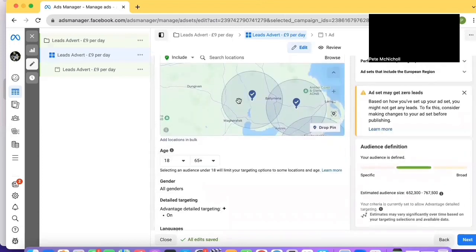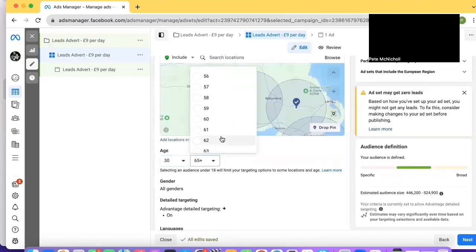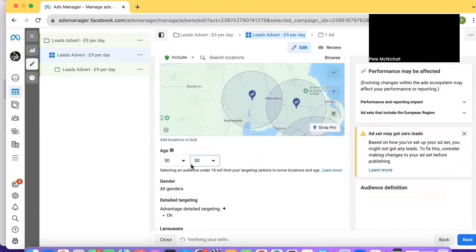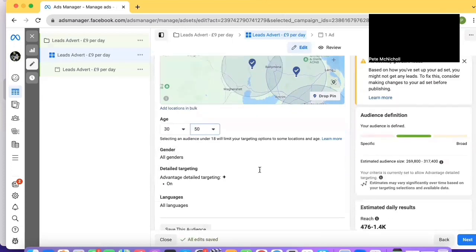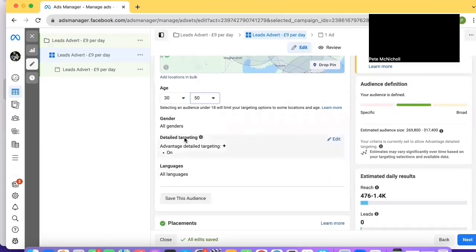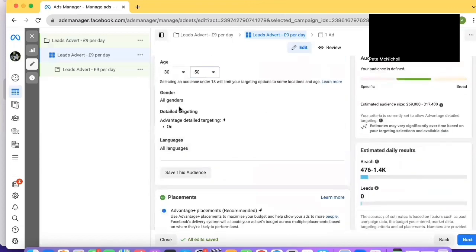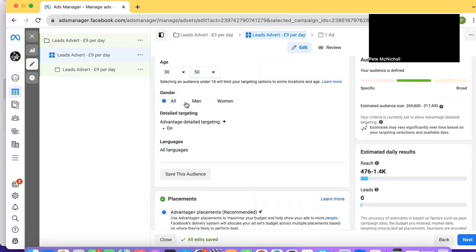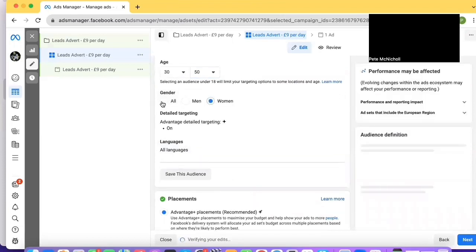Again, you want to target your age demographic. For many companies, it might be 18 to 65. Restaurants, hotels, etc. It's probably going to be 18 to 65. But if you're going by your customer's age group, there's a chance it could be people from 30 up to 65 or 30 to 50. It's important for you to decide on this here and make sure that your budget's being spent on the people that you think are going to be your customers and who you've seen come through your doors before. Again, click on gender if you want to select. It could be men, it could be women, or it could be all.